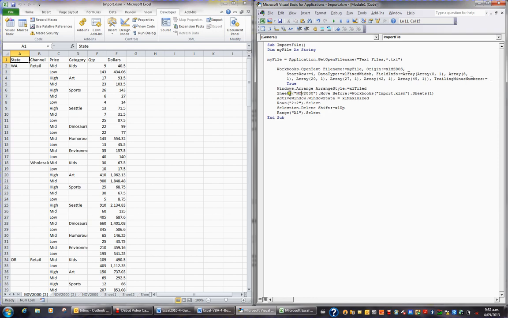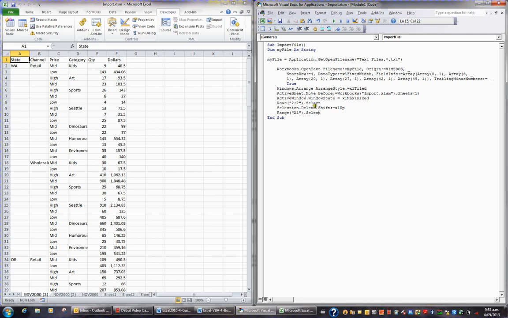Now this statement here, I really don't want to refer to the sheet by its name. Instead, I actually just want to refer to the sheet with the term active sheet. So I'm going to take this out and replace it with active sheet, because there'll only be one sheet and it'll be active. So the active sheet is to be moved before sheet 1 in the import file. Then maximize it, select row 2, delete it, and go to A1. So those are the changes I want to make. So basically I've removed any references to specific sheet names and specific file names and created a variable.